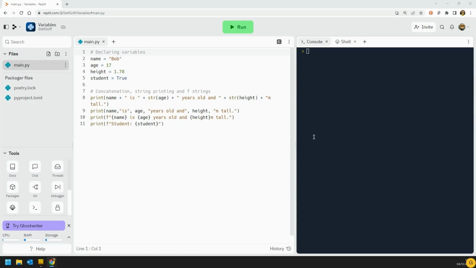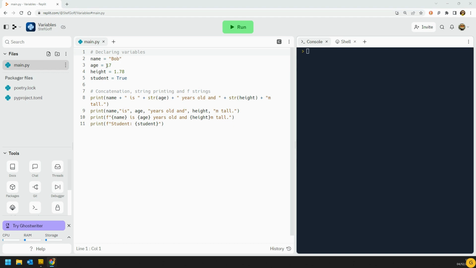Okay, so in this video, we're going to look at declaring variables and then using them in our output. There's 4 data types that you have to know about to be able to store in variables, and variables are places that we can store a value that we might use within our programs. So we've got strings that are bits of text stored within speech marks.